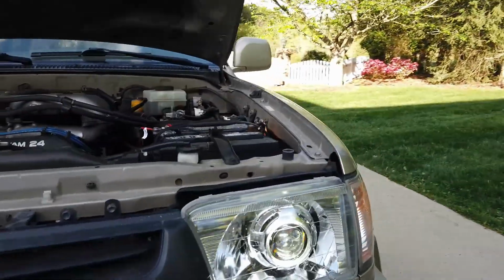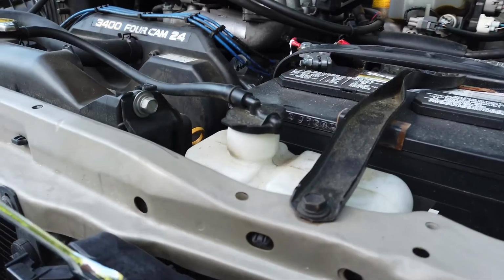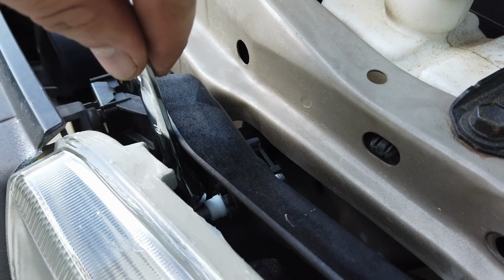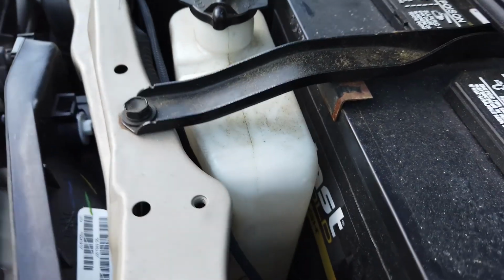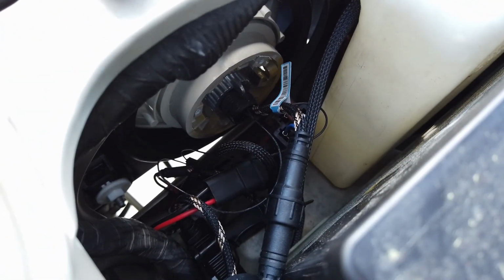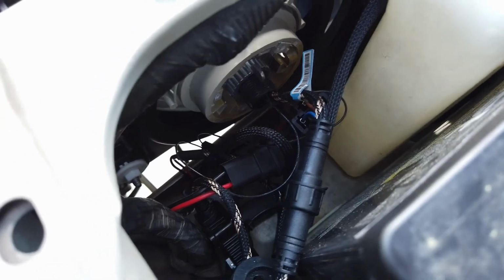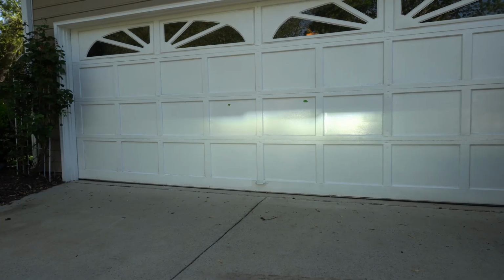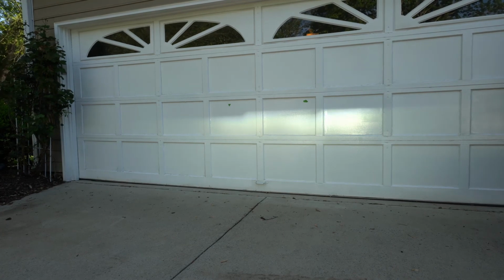Now on the driver's side, it's the same situation. This one's got a little bit more flexibility, but I would go here for the left-right, and then I would go down there at that white knob, to the left of the headlight, at the very bottom left of the screen. I know you can see it. That's for the up-down. It's a long process, but let me show you some footage of me adjusting that right side up.